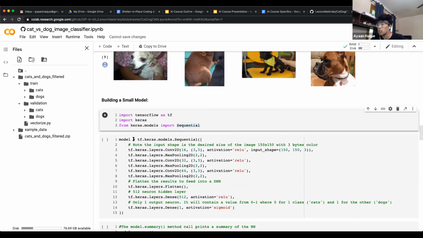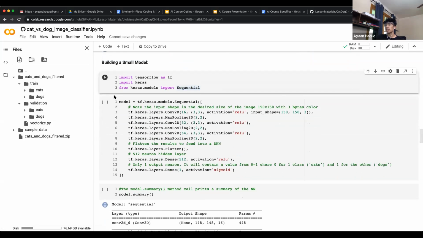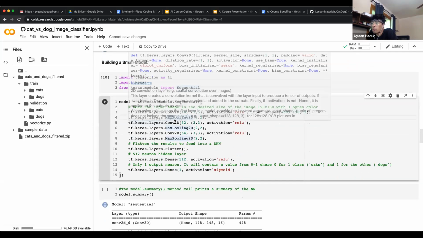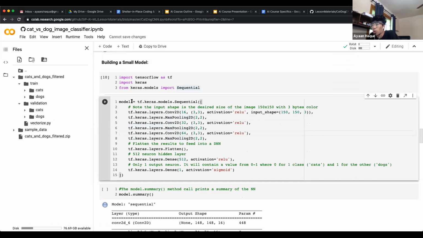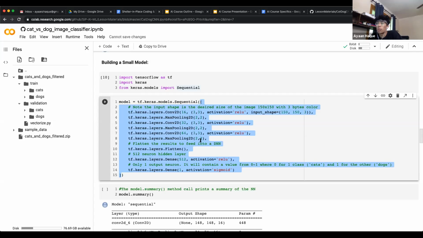So next, you should all be copying now. Everyone should be following along because now we're actually building our model. As I explain this, you just keep copying, and then I'll explain each part of it. Everyone remembers how we have to create a model, right? We do model equals tf.keras.models.Sequential, and then we put parentheses first, and then brackets inside, and we create our actual model, and we just add all the layers we need.